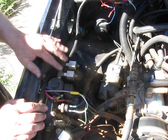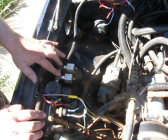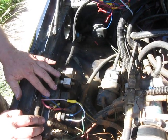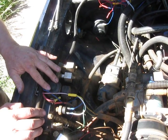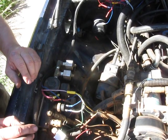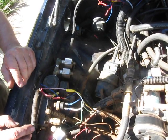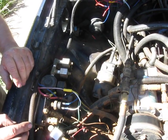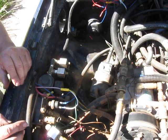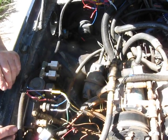We have a regulator here with two ARV valves for future air lockers as soon as we get around to putting the axles in. This is going to be set at a hundred pounds, and the pressure switch cuts off at a hundred and fifty pounds. Now I'm going to start the thing up. First we'll start the engine, then engage the compressor at an idle, then engage the fast idle and you'll see how that works.